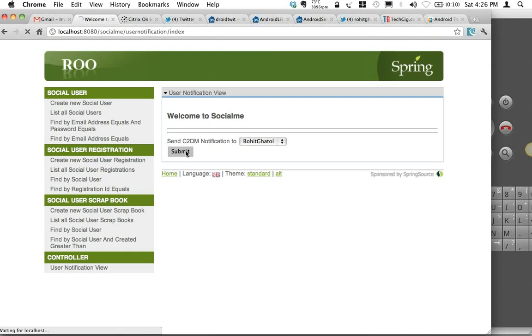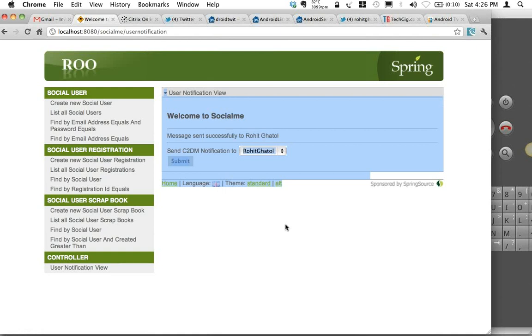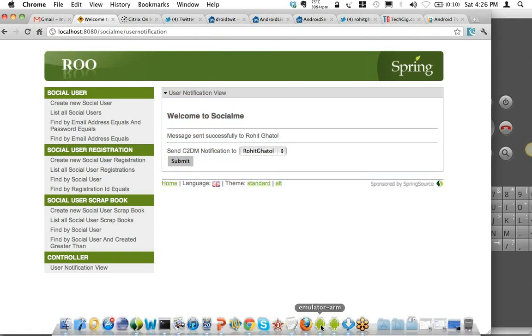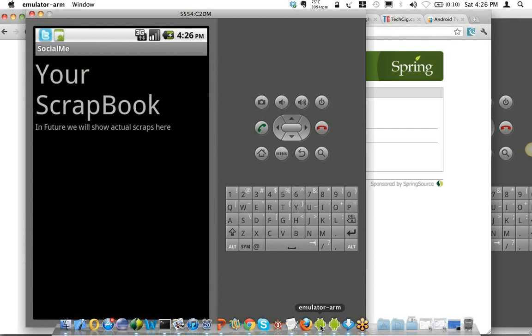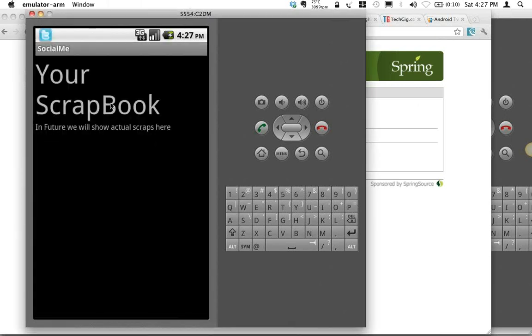And then what we'll do is we'll go to the first emulator. And I'll wait for you guys to just catch up. So my emulator has now launched. And there's an icon coming on a notification where you can see that I have got this notification called new message received. Now this is a C2DM message which came in to my broadcast receiver, and my broadcast receiver put a notification on the notification bar. So when I click on this, you can see that my activity now responds with this message key. The message I got is please upgrade your application. This is what happens with the first user.